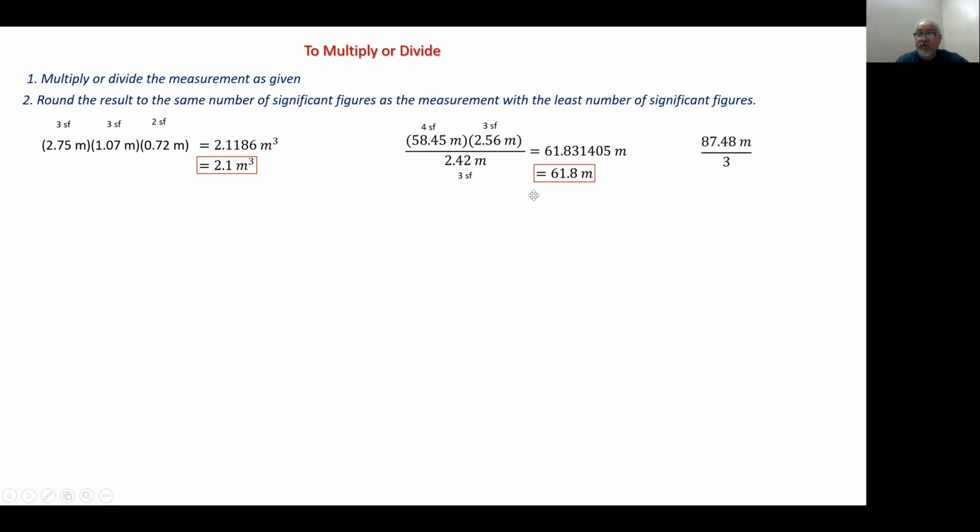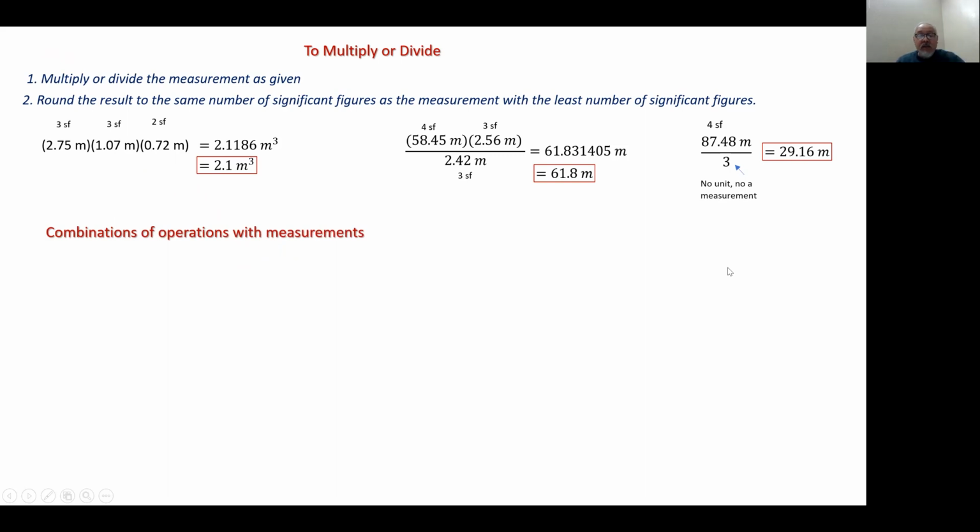We have another one. In this case, look, when we divide a measurement by a number, but this number is not a measurement, we don't apply the rules when we're multiplying or dividing by a number. This goes in this way, correct? That's on for significant figures, and right here is no units, no measurement.